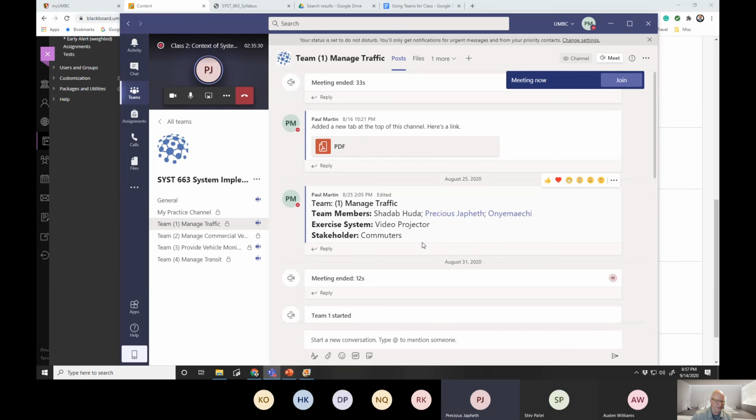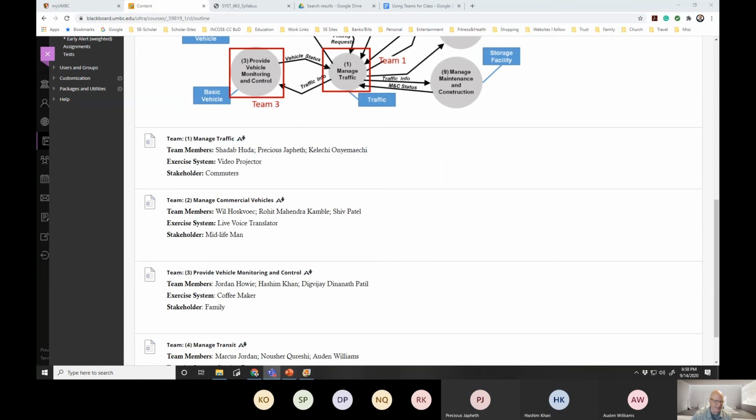I don't believe we may have had 4 at one point, but a few people dropped out. I had to rearrange. But again, if you get together as a team, the 3 of you should be able to figure out who should do what. There should be just one person figuring out, right? So you guys should work together. That's the importance of getting together as a team, so you can, even though it's virtually, meet face to face, right? Right, Precious? Yeah. Thank you, Professor.